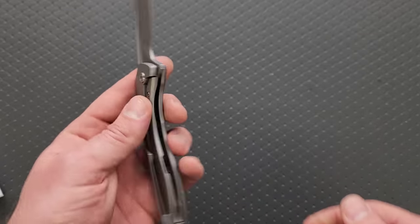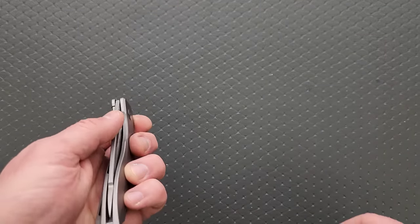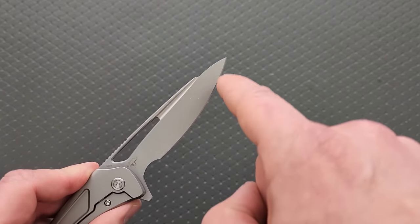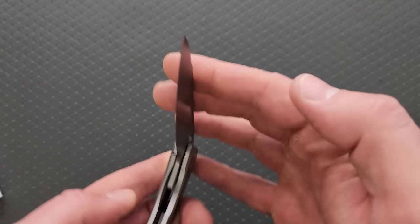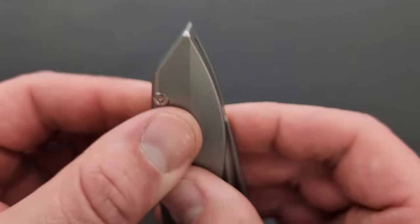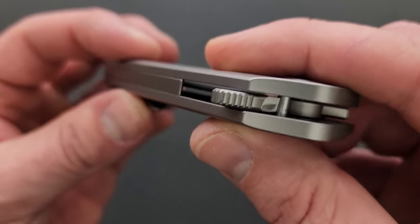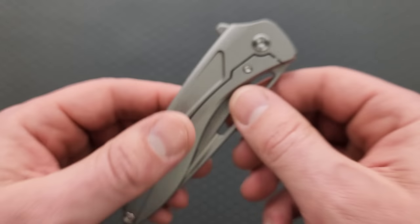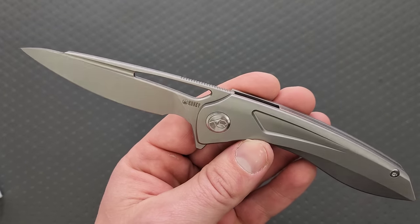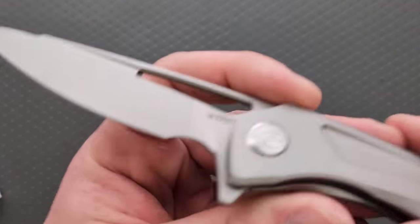More material out here, which, you know, maybe not so much. The belly would have had to be aggressive here and then taper fairly quickly, because out of the tip, this area is much closer to the backspacer. But through here, there's plenty of room in there. That is very, very strange to me. I'm not sure what the idea was here.